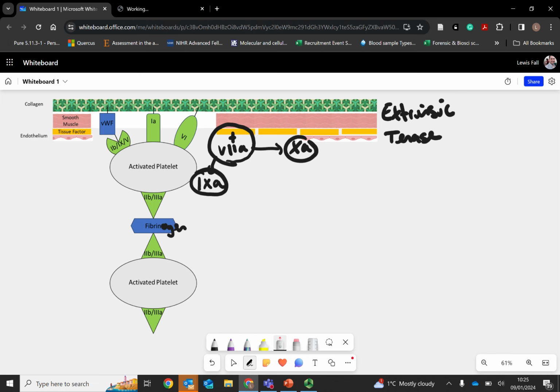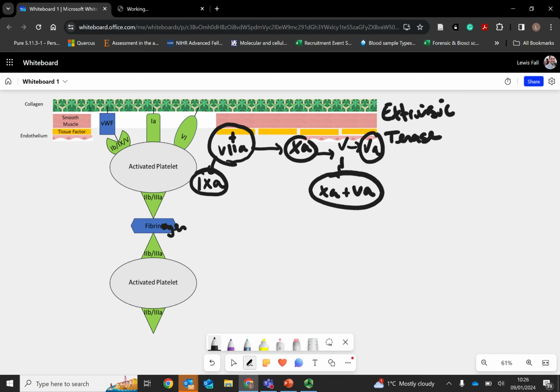There's going to be some binding to platelets that happens in a minute, but we're not there yet. What this 10 is going to do, this 10 is going to activate coagulation factor 5 into its active form, which is 5A, and then these two, the 10A and the 5A together, are going to form a complex. So we'll do 10A plus 5A, like this.